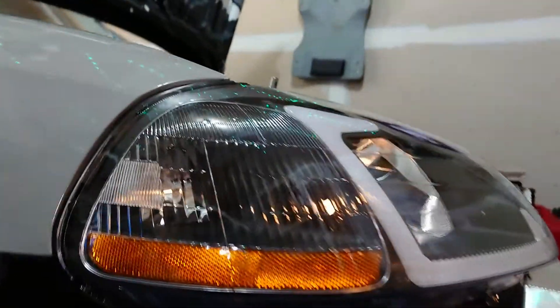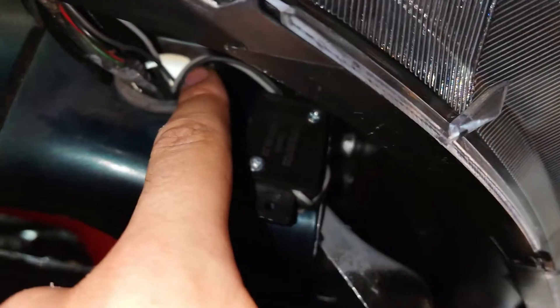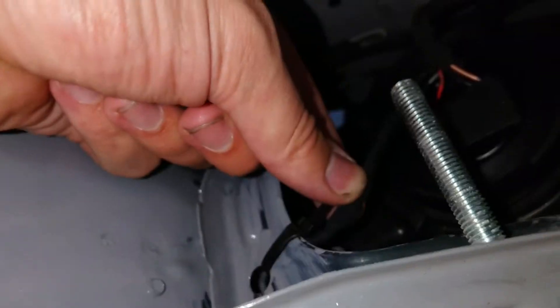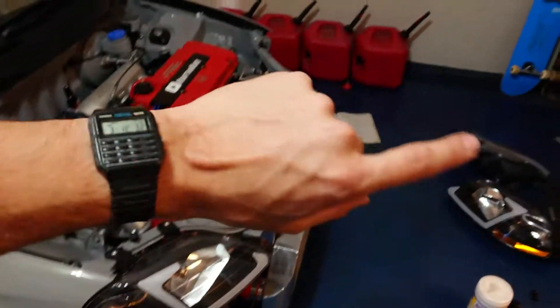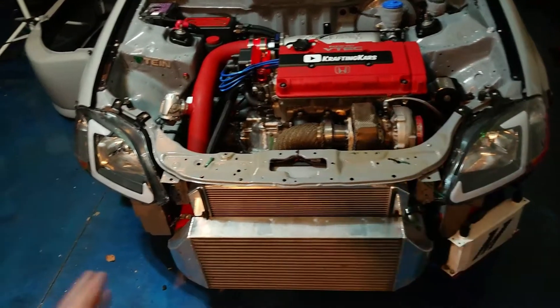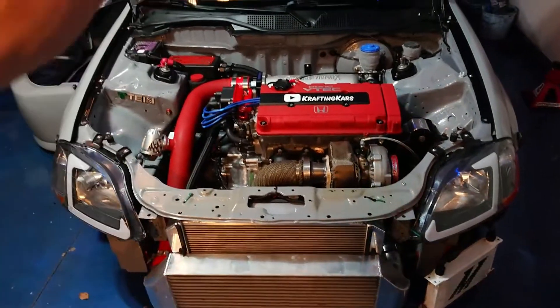This side is now installed with the wires tucked. I've got the resistor box using 3M adhesive stuck to the chassis so it's not going anywhere. The gray and black wires are tucked up and around into the engine bay, coming out through a hole and zip tied to keep them out of the way - so when you're looking at the engine bay you can't see them. Nice clean install. I'm going to do the same to the other side, then piece everything back together and make small adjustments to make sure everything lines up. Can't wait to see what it looks like with the bumper, the grille, the carbon fiber, and the hood closed.